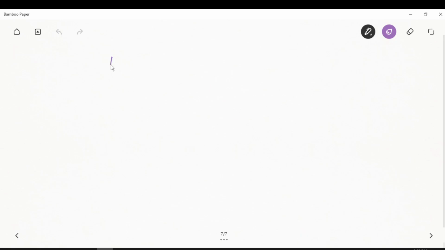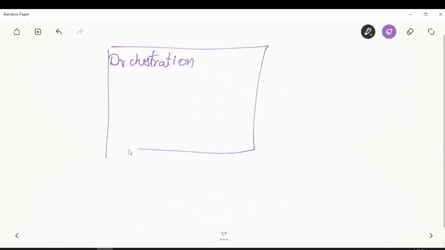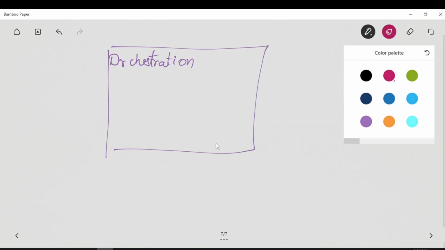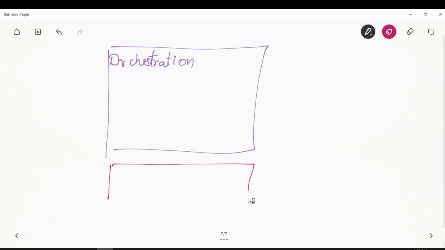So the first main component is the orchestrator. The second main component is a model, which can be an LLM, a visual language model, or any other model.